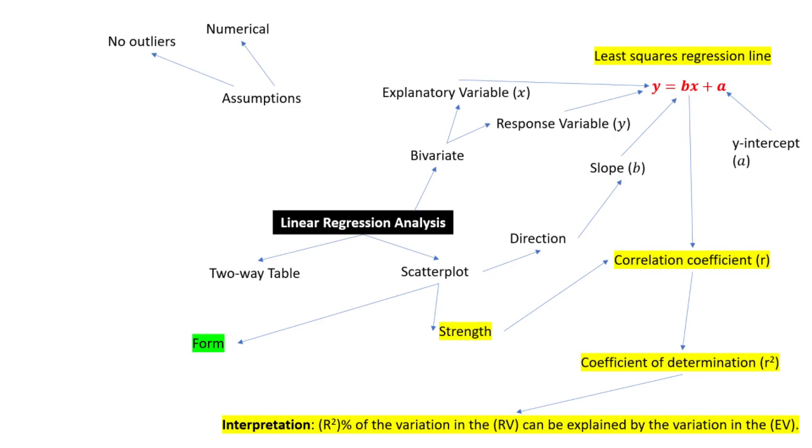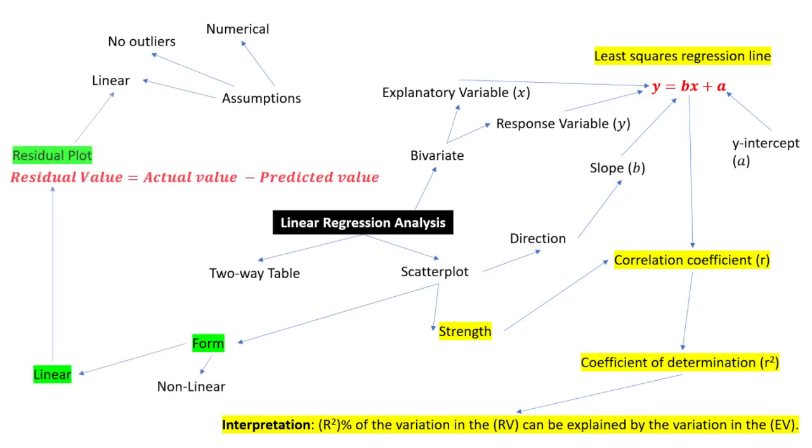So how do you check that it is linear? Well, step one, look at it, see if it's going to be linear. But then after that, you want to prove it again with some maths, so you're going to use some residual plots. A residual plot is like a secondary scatter plot that you make afterwards. It will tell you if your variables are linear if the residual plot is roughly scattered above and below, I think it's the 0 mark. Definitely need to check out the images of this, by the way.